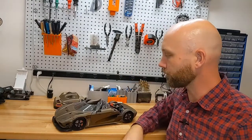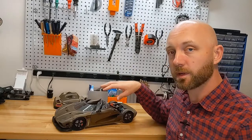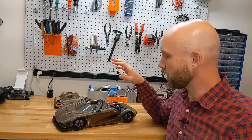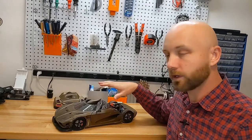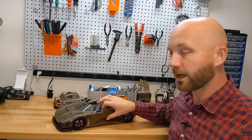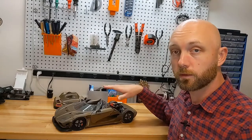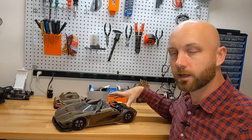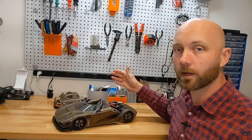So, is this an RC model that you should build? Well, it really depends. If this is your first RC project, this is probably not a great one — you're going to need some experience to get through it, and it's not something that's going to be reliable right out of the box. However, if you're looking to tinker, love the idea of having a 3D printable Agera RS model that drives and has flashy lights and dihedral synchro helix doors, and you're excited about getting all these features tuned up properly — maybe even casting your own tires or trying out community mods — then yeah, this might be the right model for you.